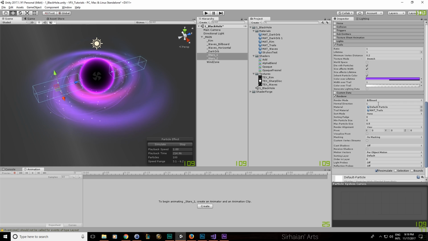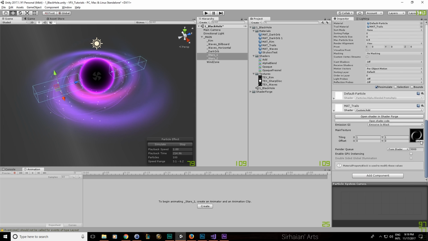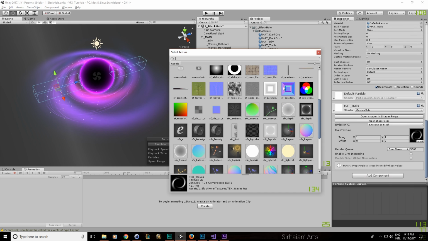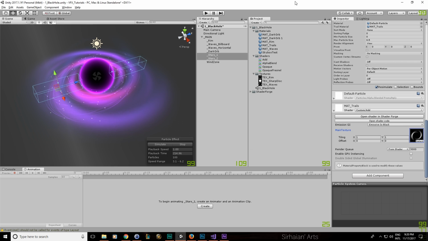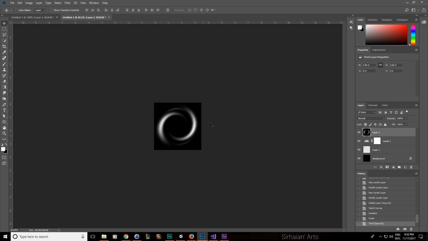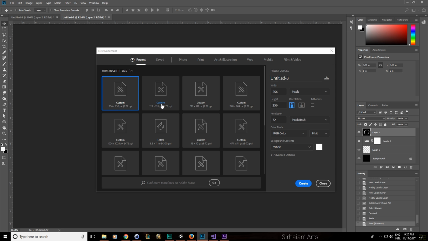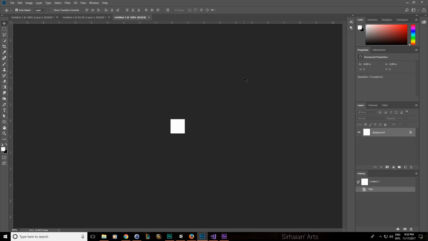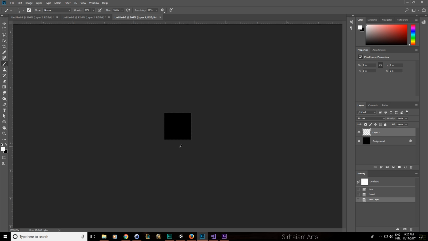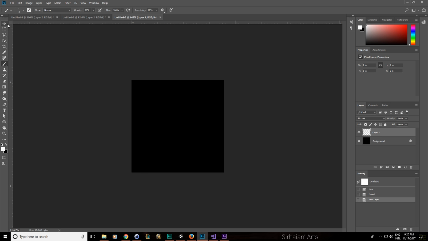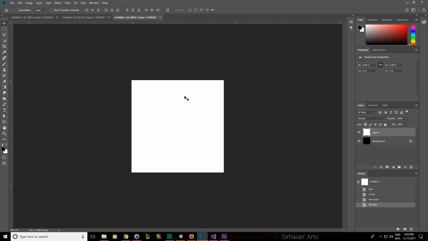But of course the texture for the trails is not accurate. This is this and it's not really what we want. So we will make a new texture for it. Ctrl N. Custom, maybe this one can be really small, like 64 by 64 should be enough. Okay. And if I remember well, this goes like this.